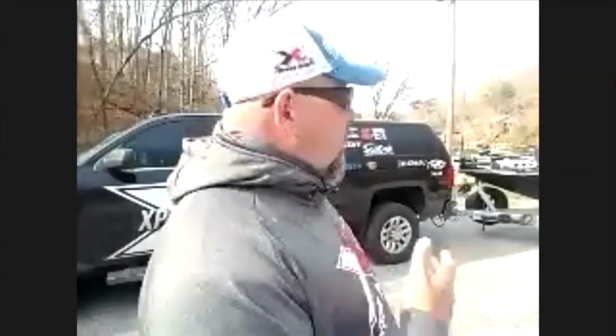It's extremely comfortable, got tons of room in the back. You can see I got the camper shell on it. It literally gives me an extra option to where I can store more gear. I can put all that gear in there for the whole year, run all over the country, not have to worry about it. Let's take a look at that boat now.